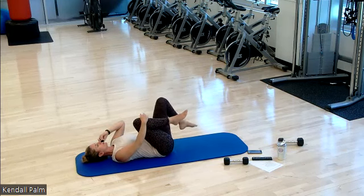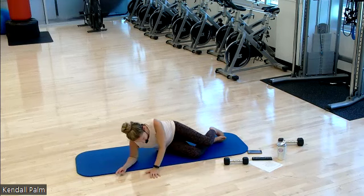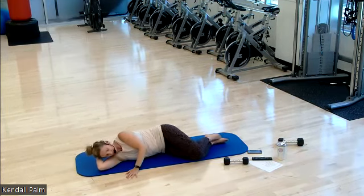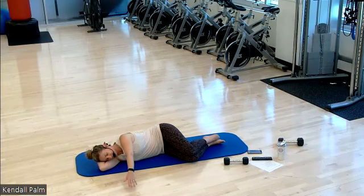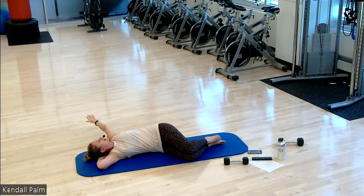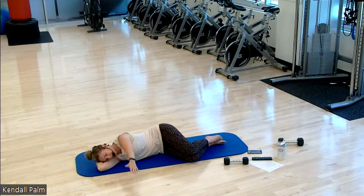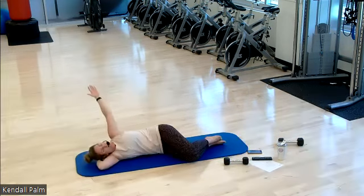And now go ahead and flip onto your left side. So in studio, we're on our right. And we'll do some spinal rotation. Now use your bottom arm as a pillow. Keep your hips stacked. Your top arm is gonna reach up and then open out to the back of your space. And again, keep that top hip square so that it's stacked on top of the bottom. You'll get a nice stretch through the front of your pecs, your shoulders, and then return it back together. Let's do it again. Reaching up and open, hips stay stacked.